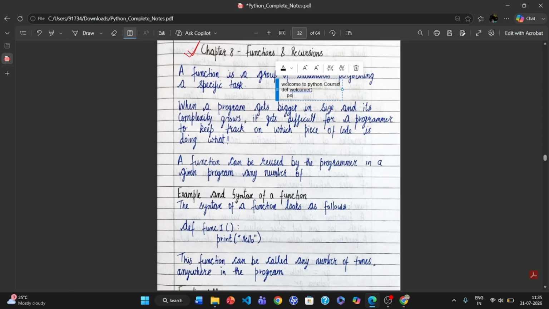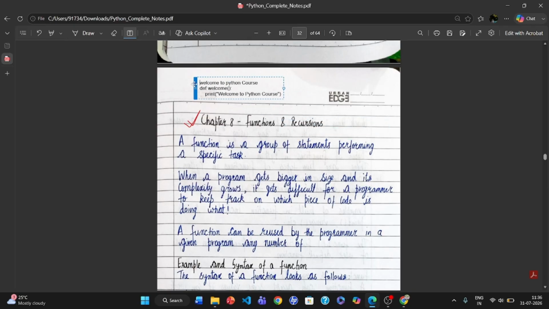Now print welcome to Python course. This is the syntax.